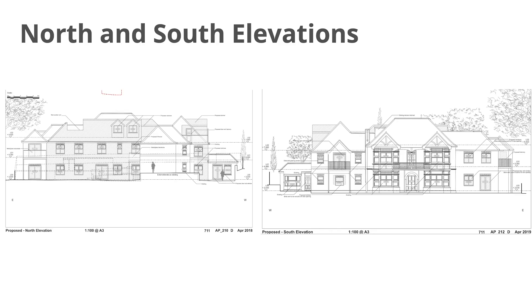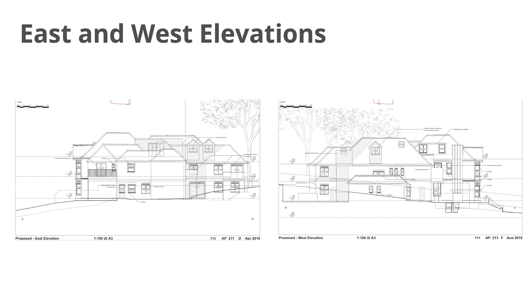Here are the north and south elevations, and then the east and west elevations. This site is actually on a 45-degree gradient hill, although the site itself is fairly level apart from the driveway in. The reason for that is they've dug it out and set it into the grounds rather than building it at an angle, so you've got the front garden and back garden at angles.